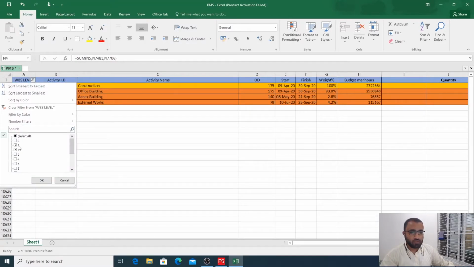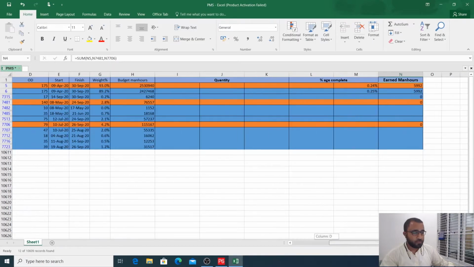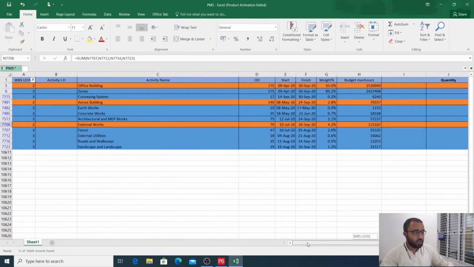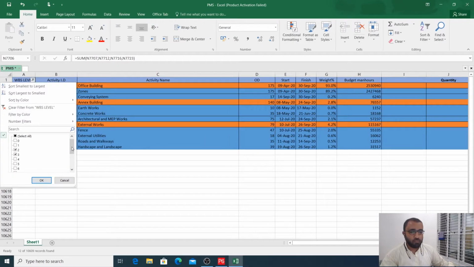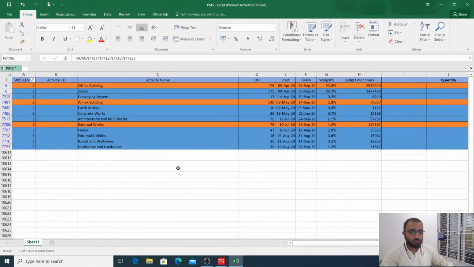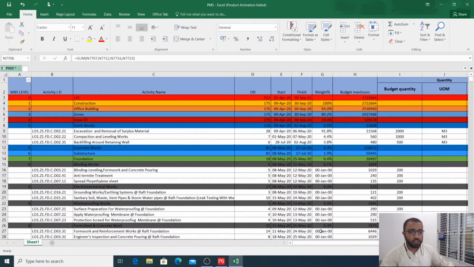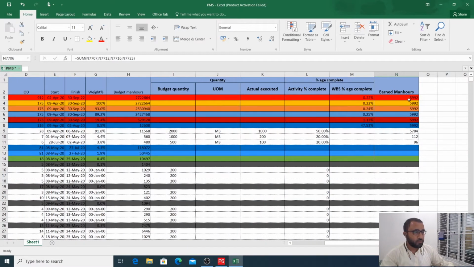Then you can also set formulas by opening the level 2 and level 3 WBS and applying the formula here. This one will be equal to the sum of these two, this will be equal to the sum of these two, and this will be equal to the sum of these. Similarly you can apply the formulas, so you can set your sheet basically by applying the formulas from here. When you finish applying all the formulas, you can copy and paste this formula to all WBS.